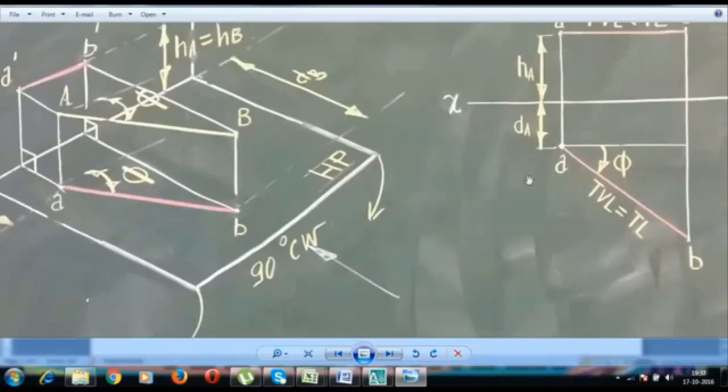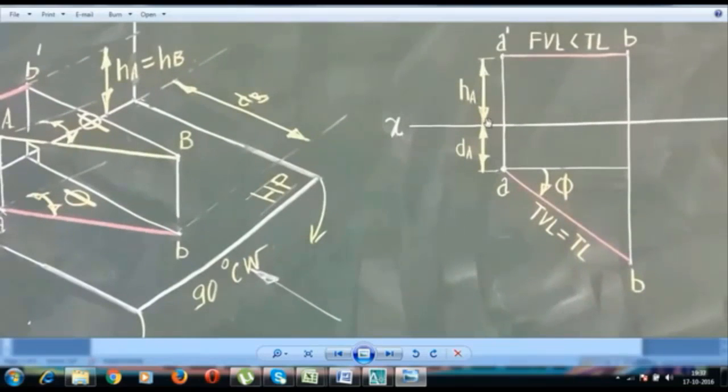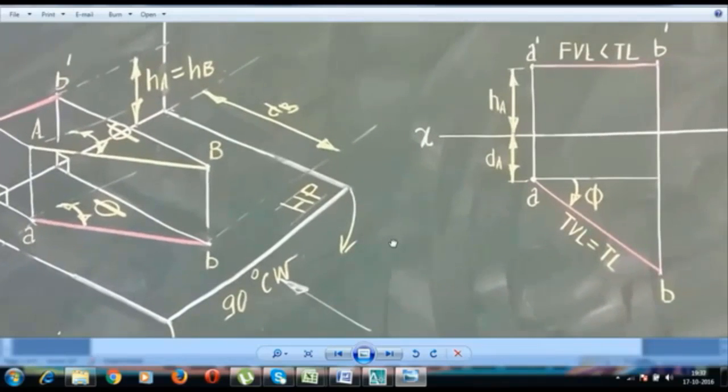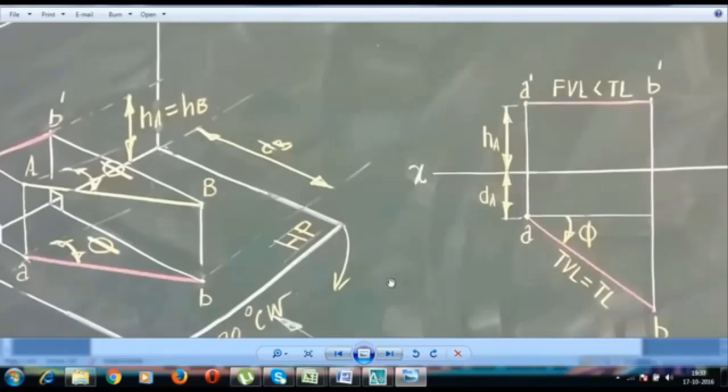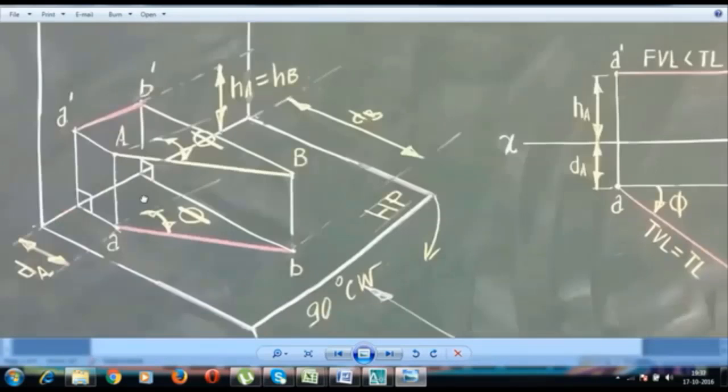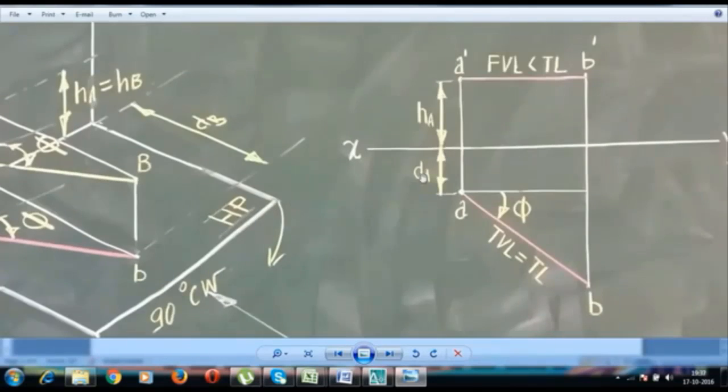So when you rotate this, you have a projection something like this. H is going to be above, D is going to be below, since it is a projection supposed to be made in the first quadrant. Front view, top view, this is going to be the vertical plane, and this over here is going to be the horizontal plane. When you rotate this horizontal plane by an angle of 90 degrees, you're going to have a horizontal line, below which you're going to have the horizontal plane, and above this you will have the vertical plane.